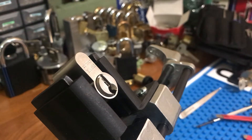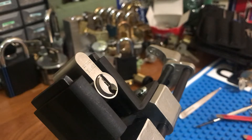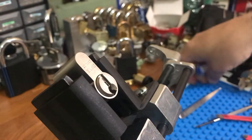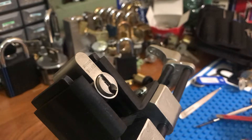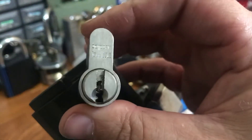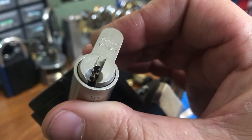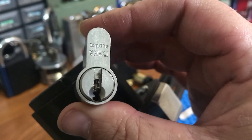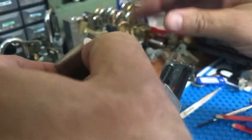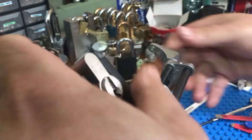All right guys, Georgia Jim got a challenge lock here - I don't know where it's from - and it's called the cadaver lock. I don't know why, but it started working both directions, so that's good. I'm going to show you guys this keyway - it's a very nasty keyway, kind of reminds me of an Assa. That's a small little window for access with the pick. You can see that pin one has a nasty little t-pin sitting up there, so this should be fun - and by fun I mean a total pain.